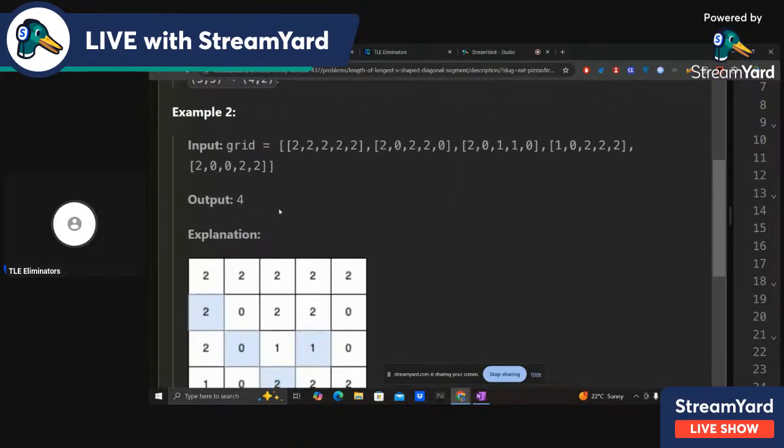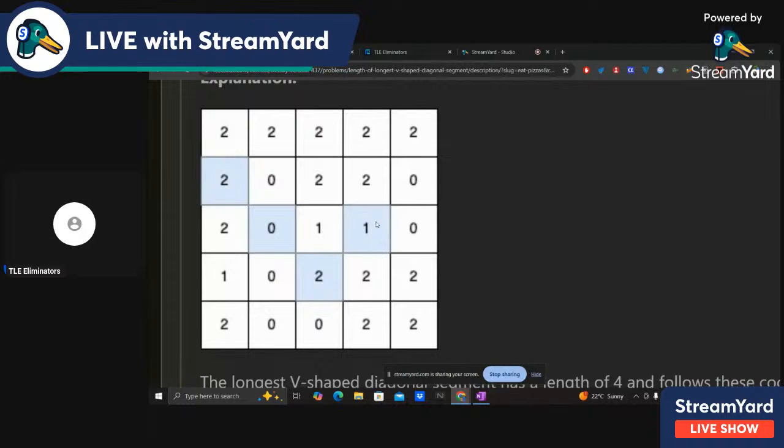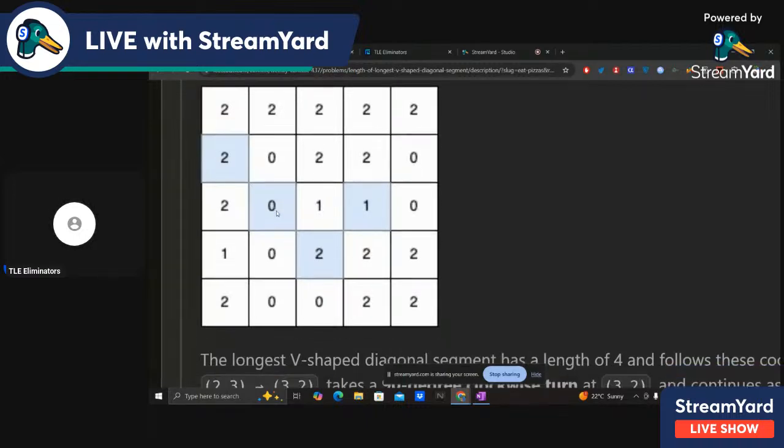Now let's take a look at another example. In this one, we have to start from here, this 1, and go from top right to the bottom left. We go from here to here, and then we can make a clockwise turn. Actually, we could have gone in the same direction, which is 0, but then after that we cannot make a turn because here is 1; there should have been 2. So if we had gone to this 0, we would only have a length of 3. But here we can take a turn. So 1, 2, and we take a turn, so 0, and continue in the same direction, so 2. So in this case we have a length of 4, right? So we have a length of 4.